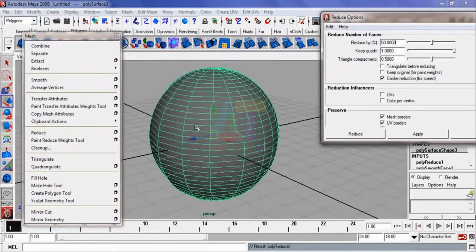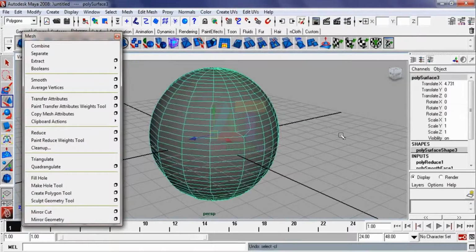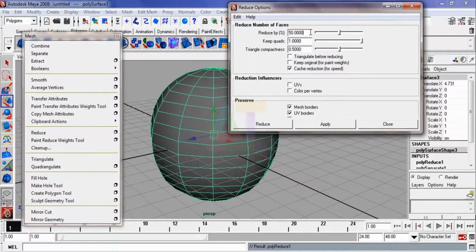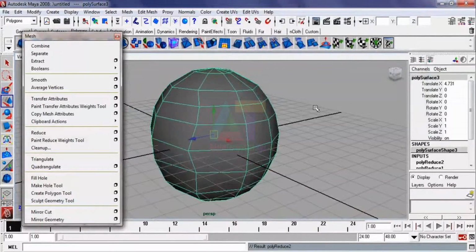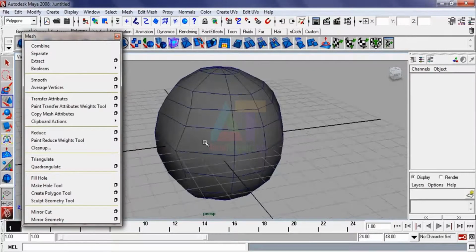It is almost the opposite of smooth. So let's go back, and if we hit reduce by 50%, it has reduced the geometry by 50%, and that's how it looks.